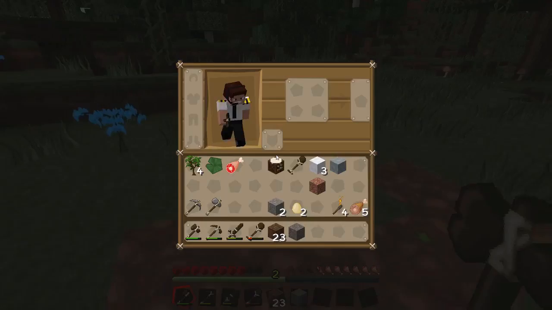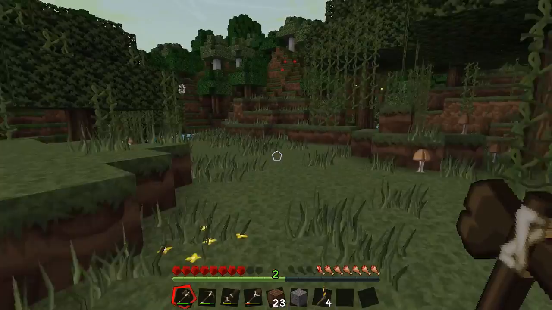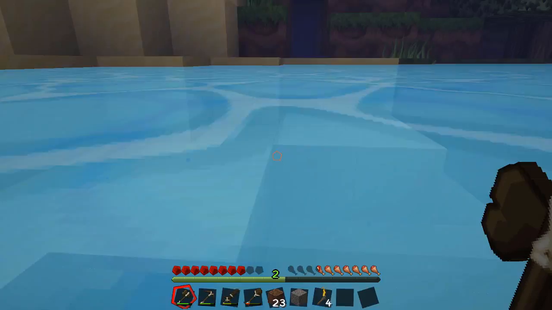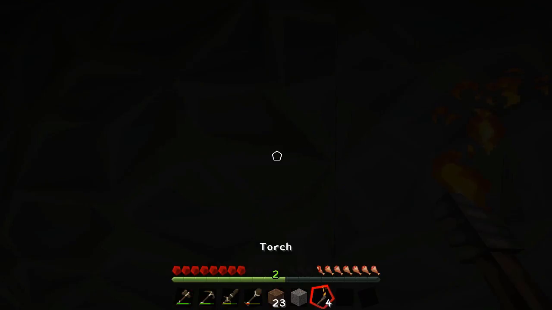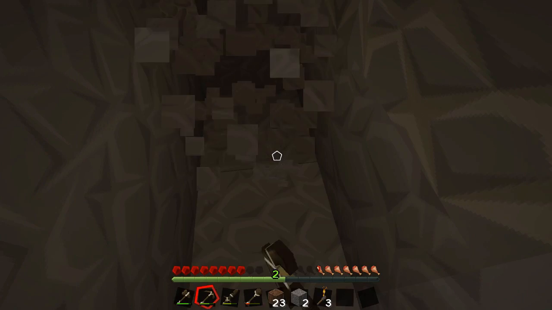Now, put this here. We got 4 of them. Holy crap. I thought they only made 1. They made like 4, apparently. Alright. So that helps us out getting a little bit further into the cave system here. Okay. And, boom. Now you guys should be able to see it through. Alright, now it's time to go down.